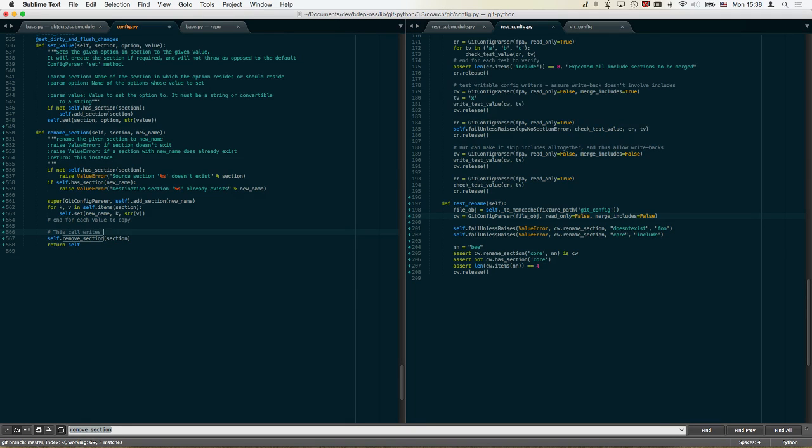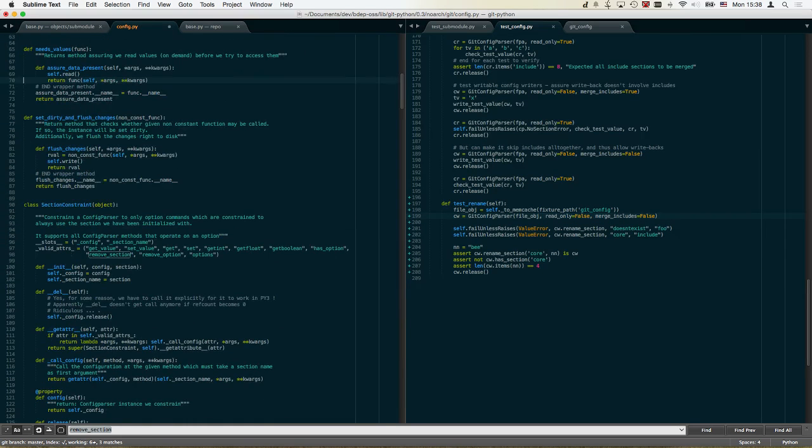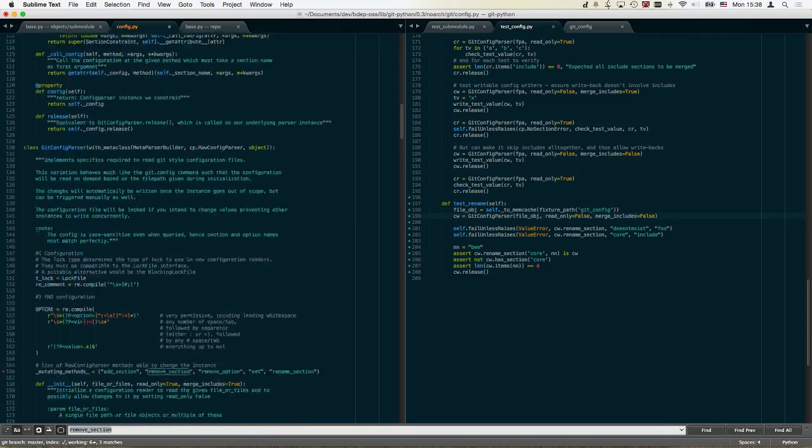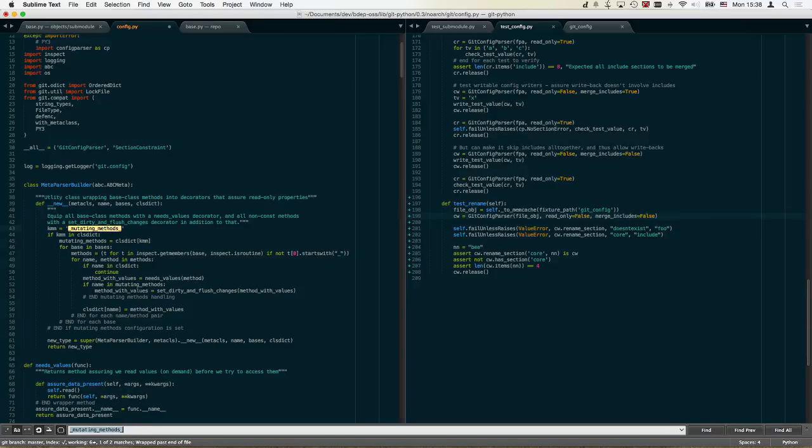This call writes back the changes, which is why we don't, yeah, probably we get it automatically because we have a meta class here. And if we have rename section within this list, it will do things to us. It will automatically wrap it. Yeah, it says needs values and set dirty and flush. So it does that automatically. Gee.